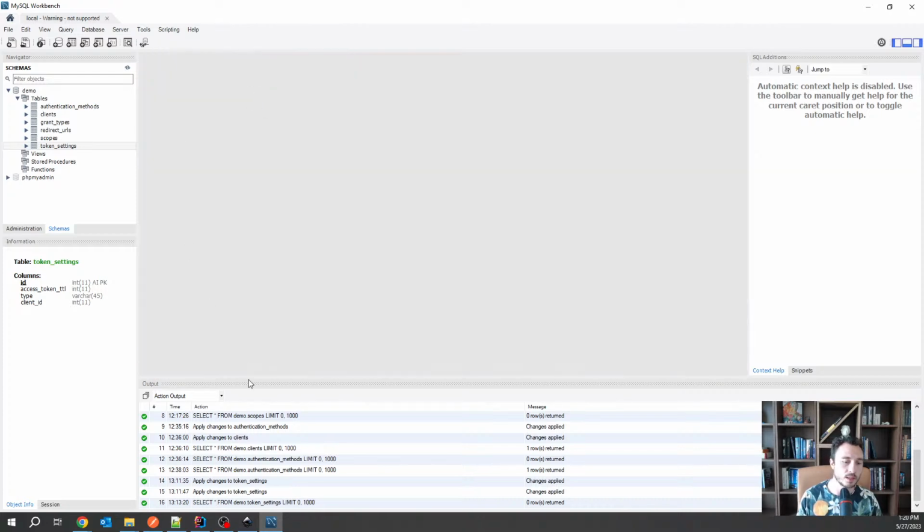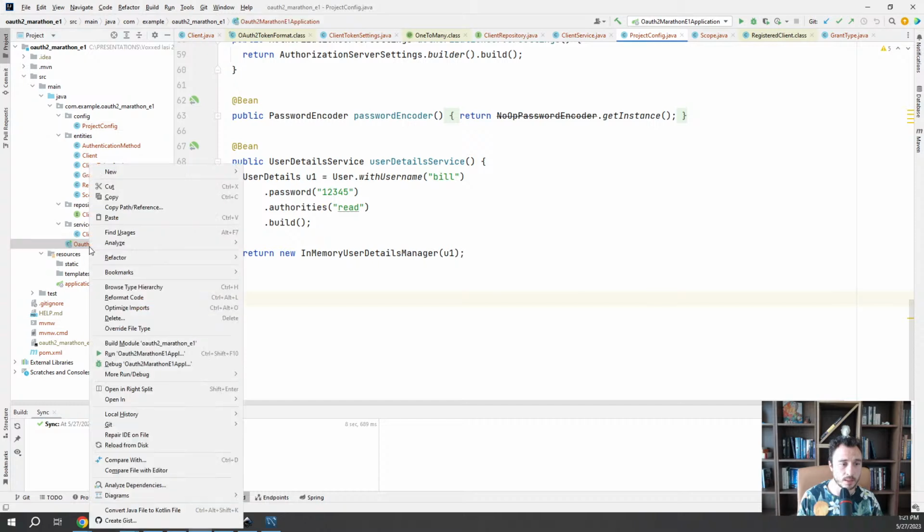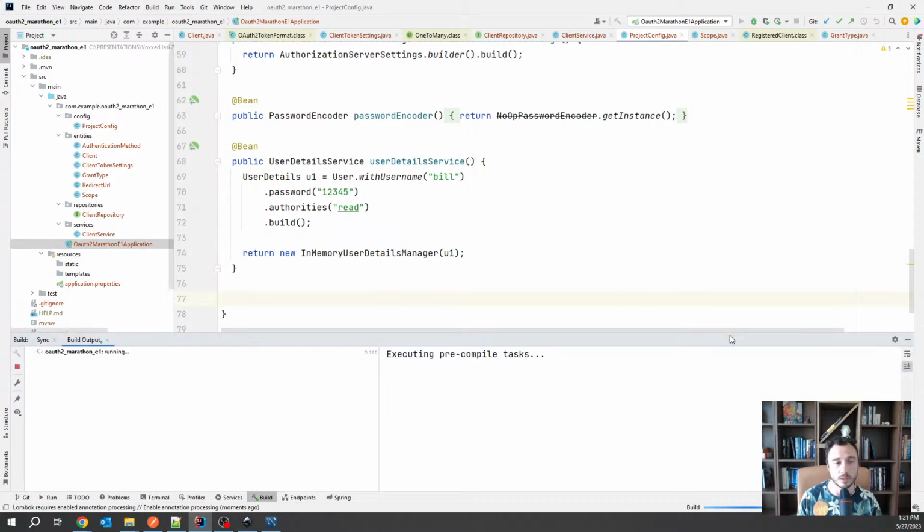So in that case, I don't actually need to have a source of keys at all, because I use opaque tokens, no? So what I can do now is literally start the application and test it and see if it's working, and if it isn't working, see why it isn't working. Yeah.